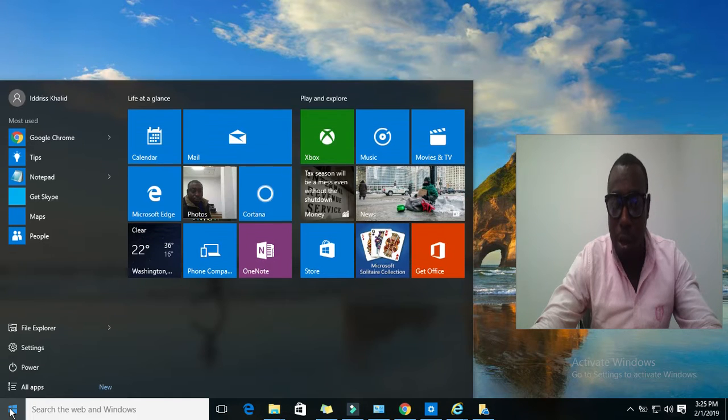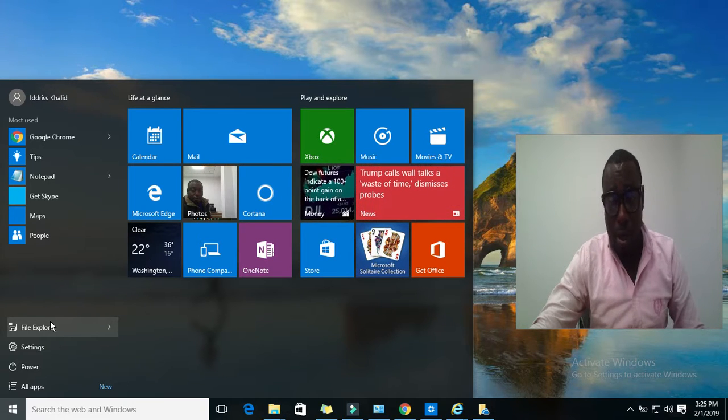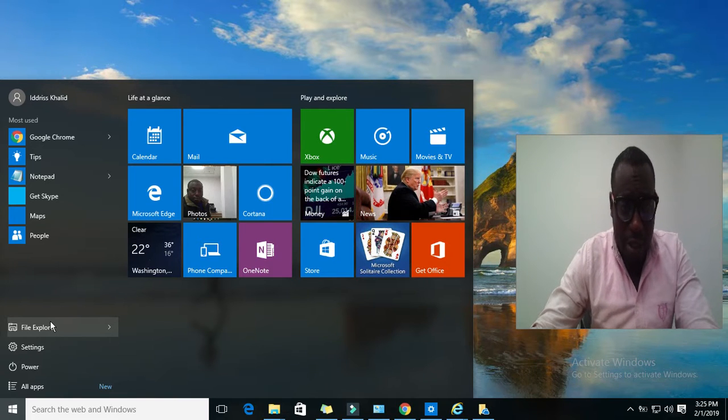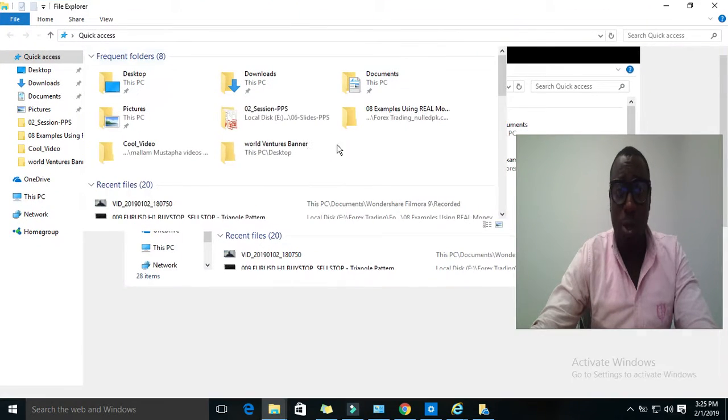To do that you need to go to computer, so you can click on File Explorer. What I'm using is Windows 10, but whichever version of Windows you are using, Windows 7, Windows 8 or Windows 10, you can just look for computer. When I click on File Explorer, I can access the computer.